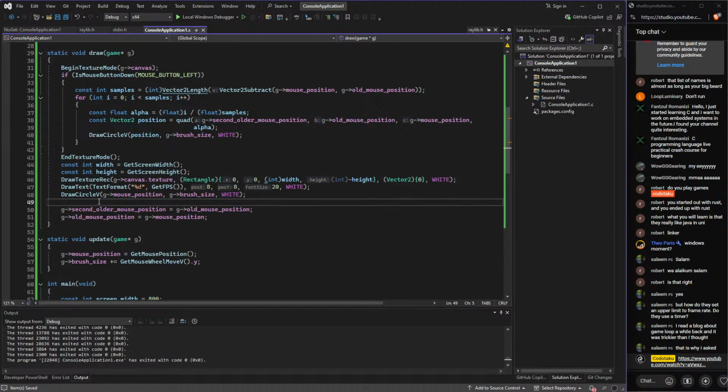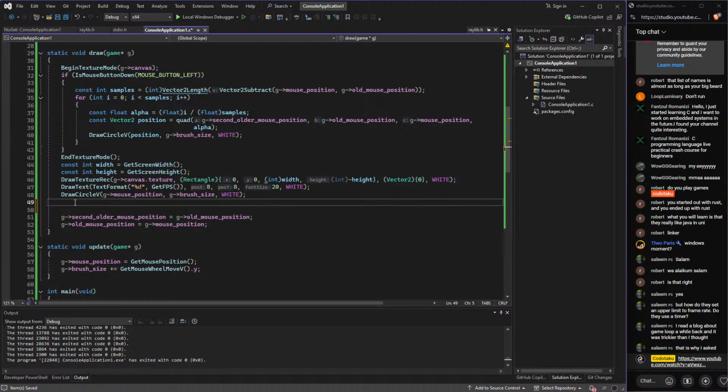Let's see. Draw circle V. Okay, I guess let's do it here. So for loop, for integer i equal to 0, i less than the colors count, so size. Is there a count of function? I do remember there was a count of function.